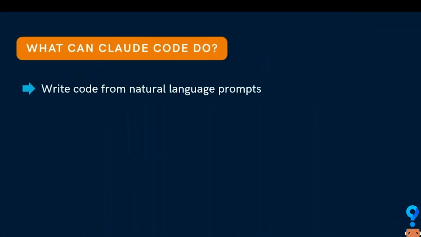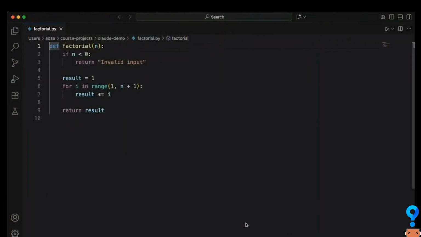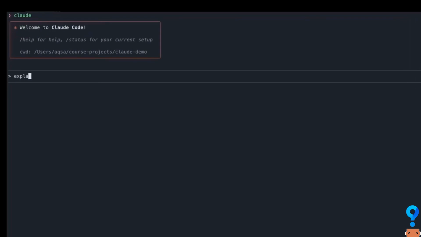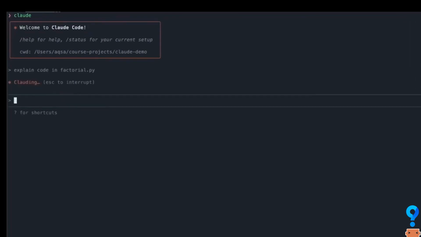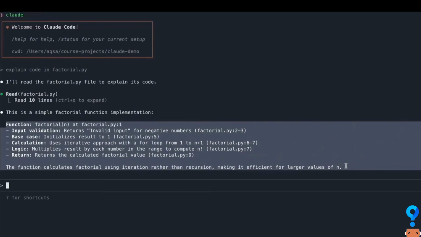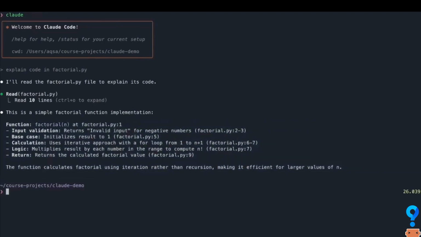If you don't understand some code, you can paste it in and ask it to explain. It will go through it line by line, which makes learning easier. I'll show a demo with a function that returns the factorial of a number in Python. Now I will open Claude and ask it to explain the code inside factorial.py. Let's give it a moment to write out the explanation step by step. Here is the walkthrough. It goes line by line and explains what's happening. This comes in handy when you're trying to understand existing code or working on a new project.